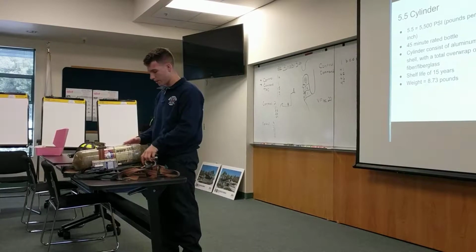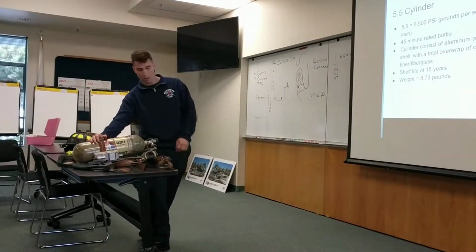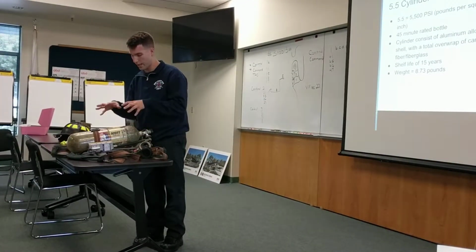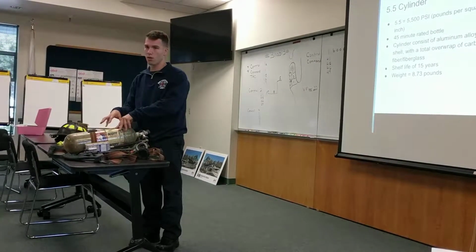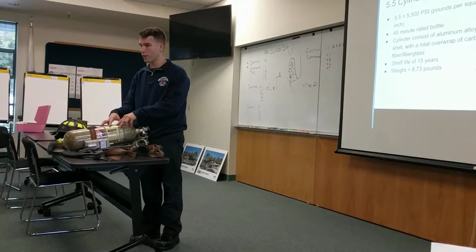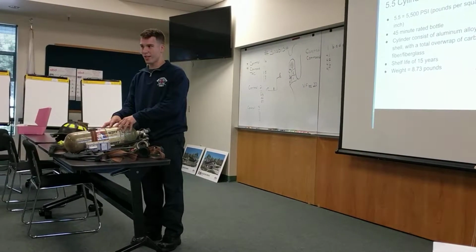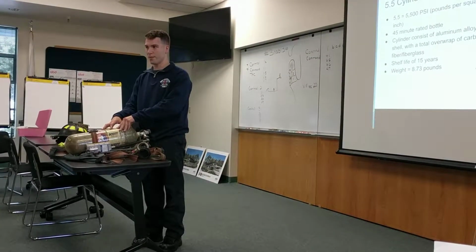So the cylinder is made of an aluminum alloy inner, and then there's Kevlar around it. This is a 5,500 bottle, so it's rated for 45 minutes. Some bottles are 4,500 PSI, which is a 30-minute bottle. But just know, even though it's 45 minutes, the amount of exercise you'll be doing inside a building is probably going to make it maybe a 15, 20-minute bottle.